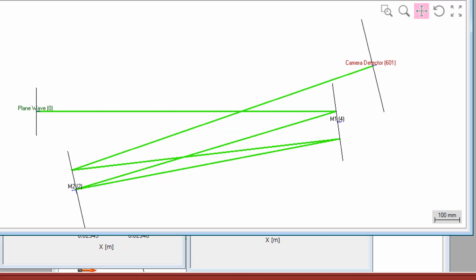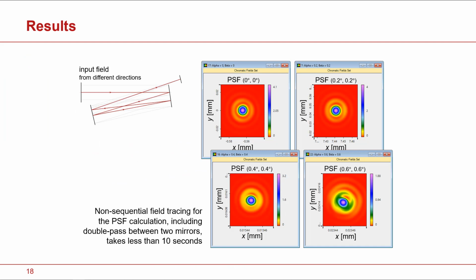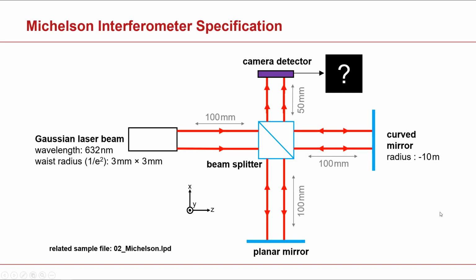Now let's move to the second example, the Michelson interferometer. In a Michelson interferometer, the Gaussian beam is split and propagates to two mirrors, one planar mirror and the other one a sample mirror to be measured. Here we use a spherical mirror with a minus 10 meter radius.